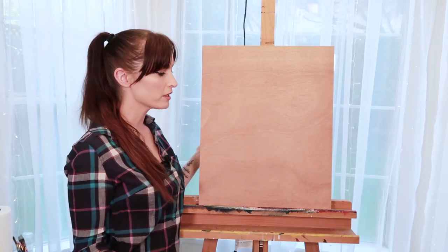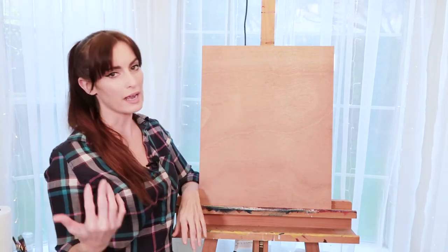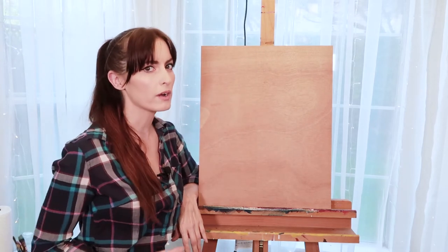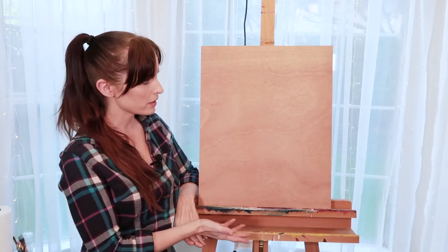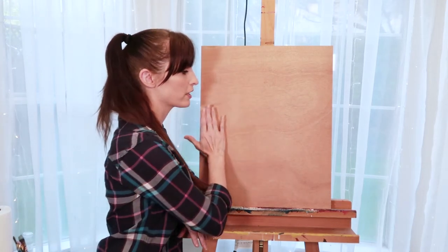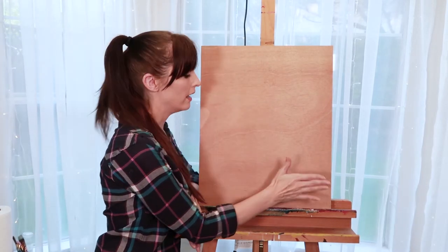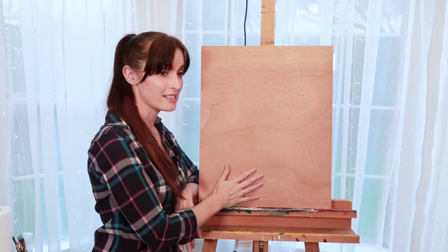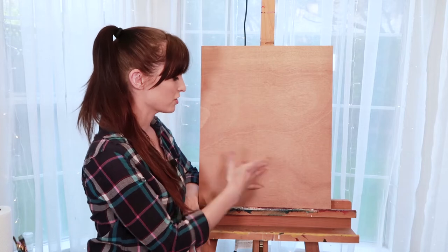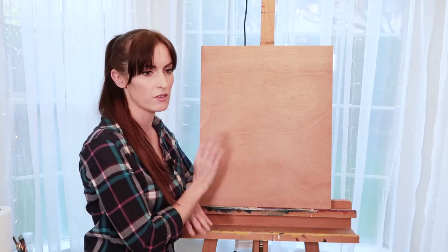When you're painting on wood, there are a couple of things you have to keep in mind. It does behave a little differently than canvas. The paint does soak into it more. There's lots of different ways to prepare wood. You can gesso it first. I'm just gonna use the regular old raw wood today. And this does feel like it's been sanded down. It's pretty smooth. If you are using a piece of wood that you just found, you might want to sand it and smooth it out first.